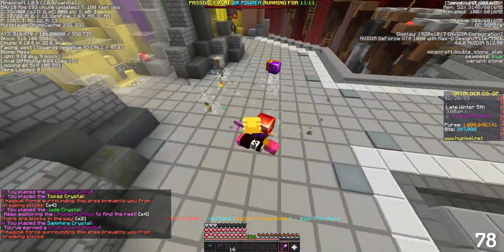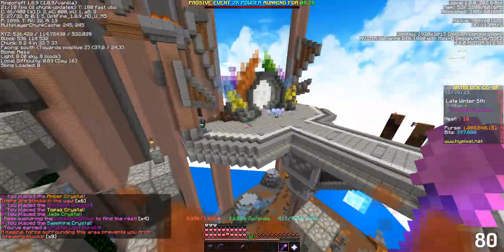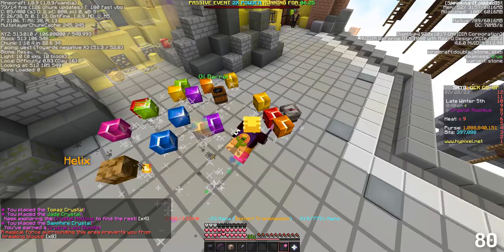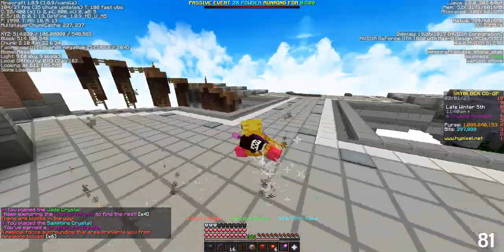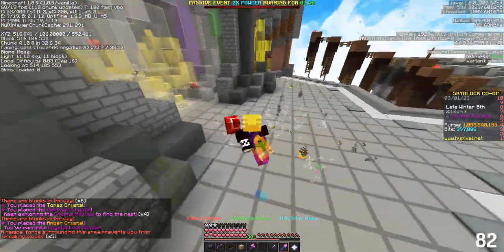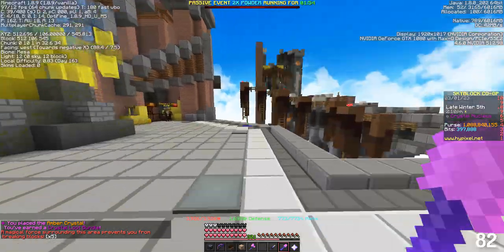Oh, give me that. Give me that. Give me, give me. Divan Fragment. Oh, yeah. All right. Loot, loot, loot again. That was like the fastest I've ever collected it. Oh my gosh, I'm so quick with it.